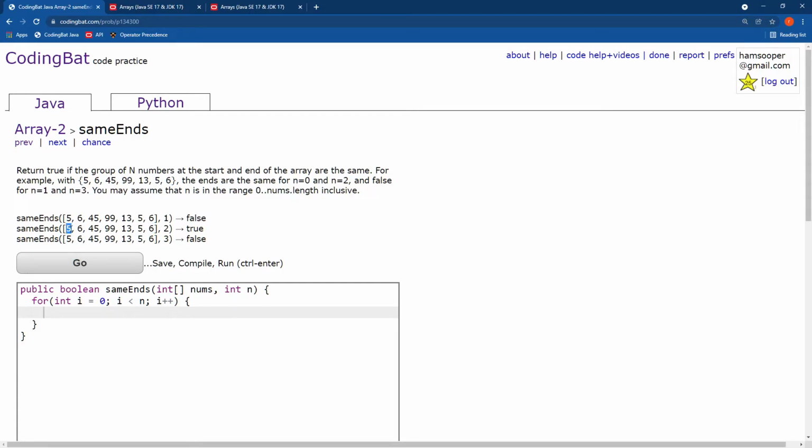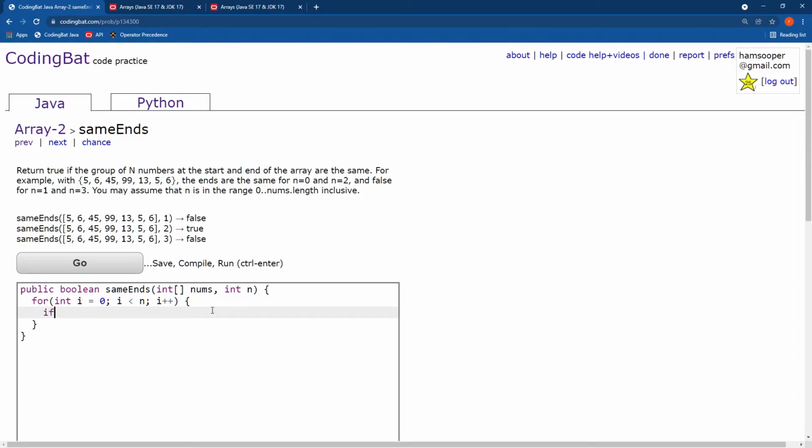So for any value of i, the corresponding number I want to look at is at index nums.length minus n plus i minus 1, I think. nums.length is 7 here. So 5, when i is 0, we want to compare it to 0, 1, 2, 3, 4, 5. So yeah, nums.length minus n plus i minus 1.